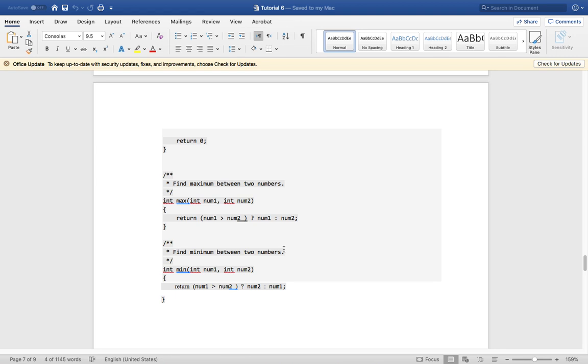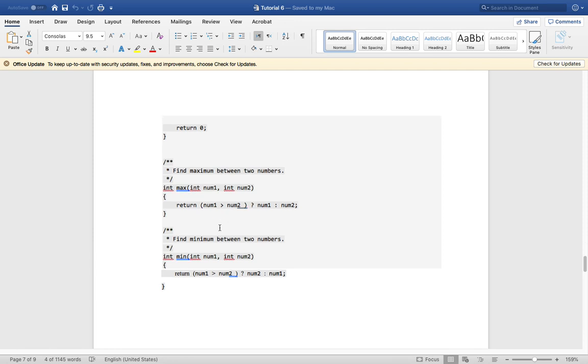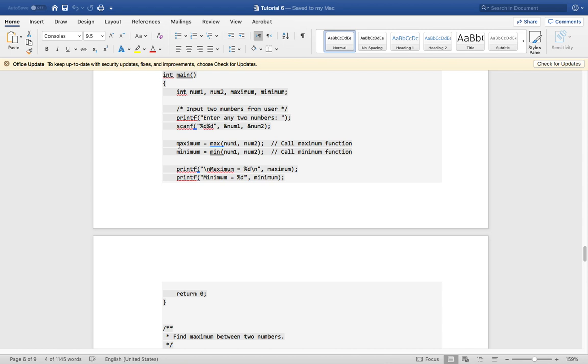The last thing, guys, we define integer max. We can use the if statement, guys, but I didn't use the if statement here. I just solved this question in a different way. We're returning: if number 1 is bigger than number 2, then it's going to return max here.